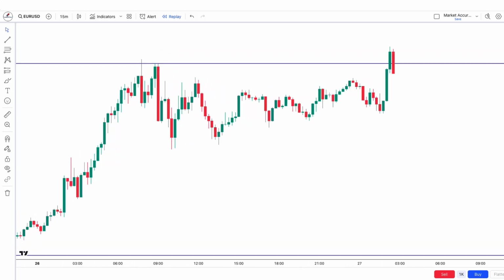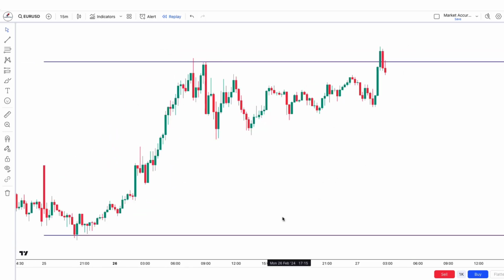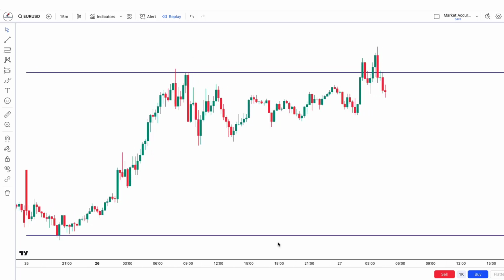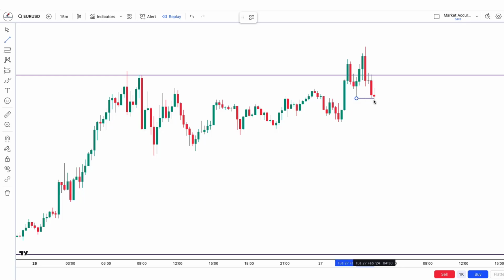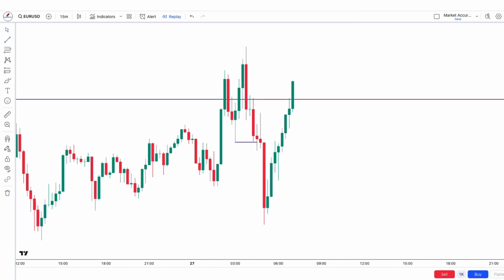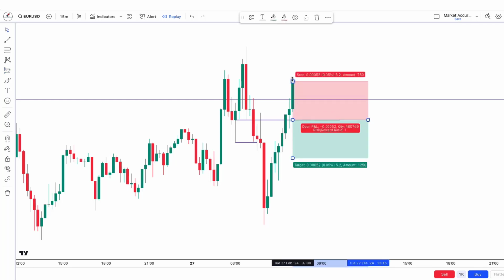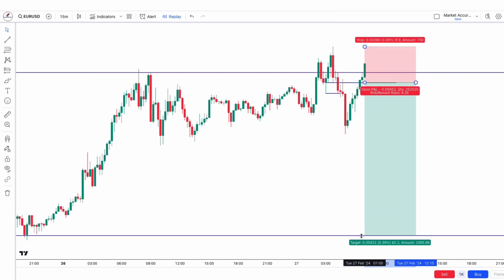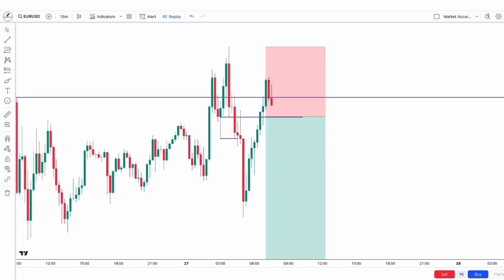Just around here, you can see that we have a beautiful trade. I'm just going to show you how. We had a market structure shift, and then we got acceptance back into the range. That is perfect. This is our order block. This is going to be our entry level. So a short position here, stop right above the high. And we're going to target the Monday low, giving us 4.25. So let's see how this plays out.